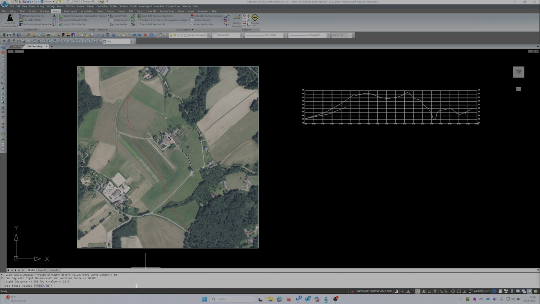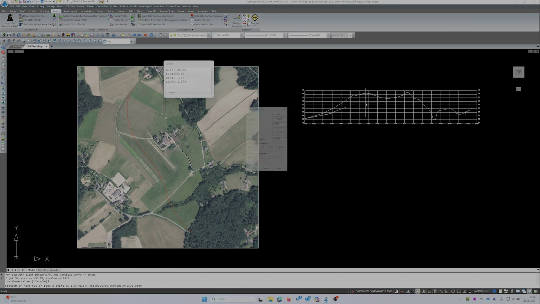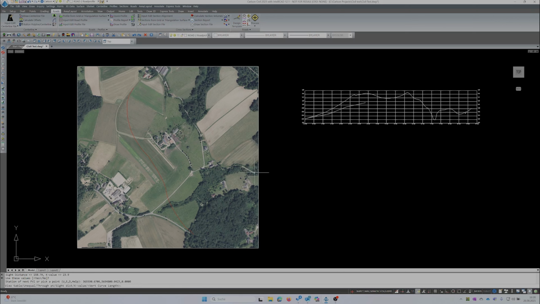So it gives me a side distance of 158 meters down here and a K value of 23.9 as a suggestion. By default, it asks me if I want to accept this or not. I say yes. So then we can basically work our way through our road profile, just going with the same values.